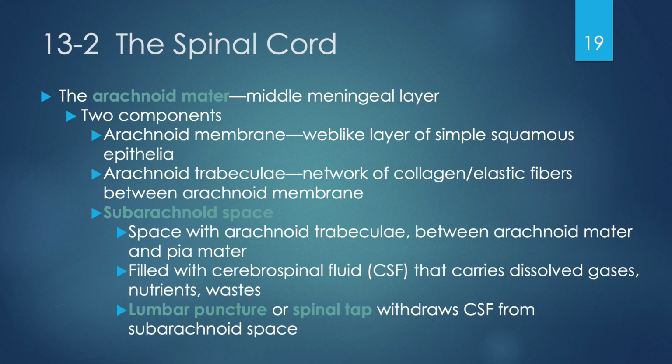So subjacent to the arachnoid mater is the subarachnoid space, right? The space under the arachnoid. And this has the arachnoid trabeculae, and it's in between the arachnoid mater and the pia mater. It's going to be filled with cerebral spinal fluid, which of course carries dissolved gases, nutrients, and waste.